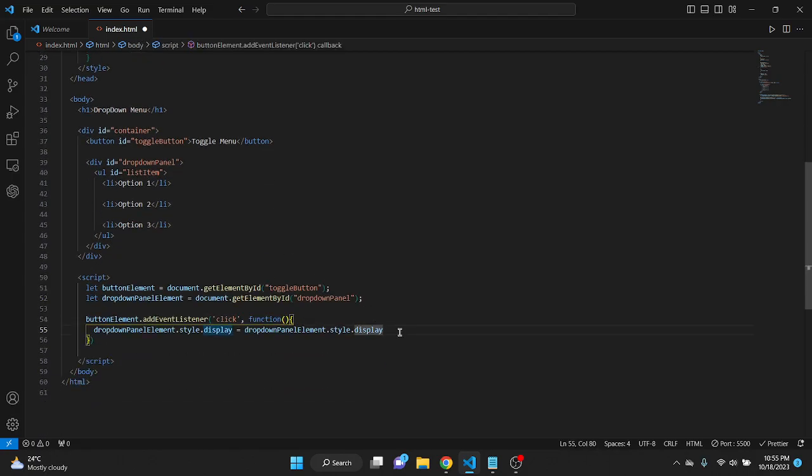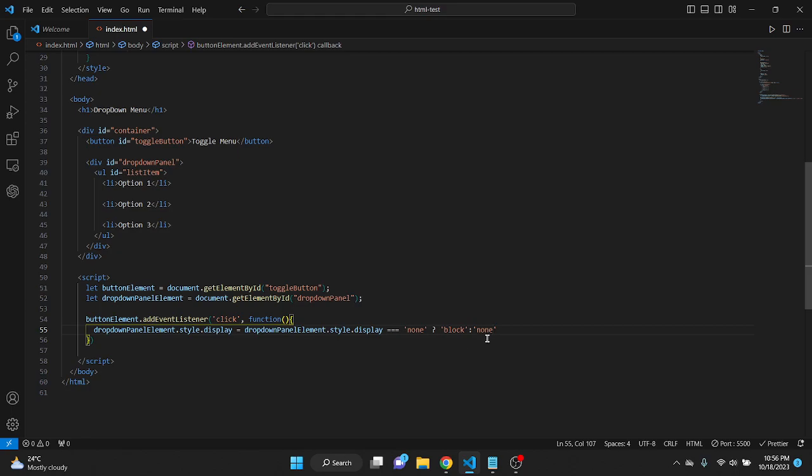I will check display property value. If it is none, I can add block here. Else we can add. If it is none, I can add block.